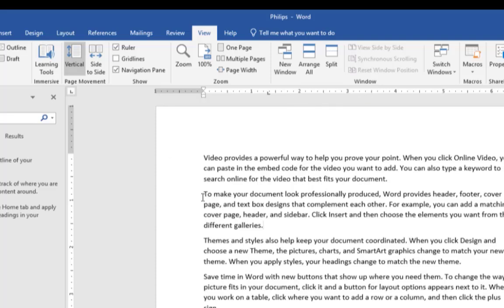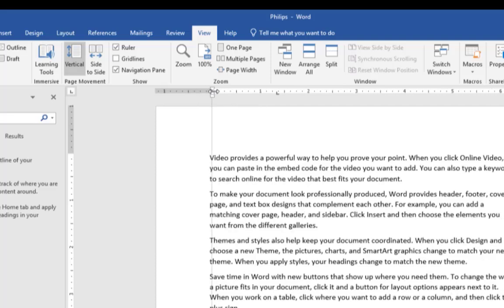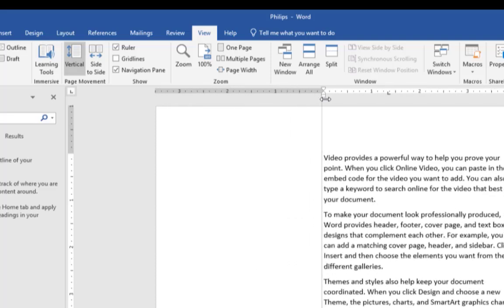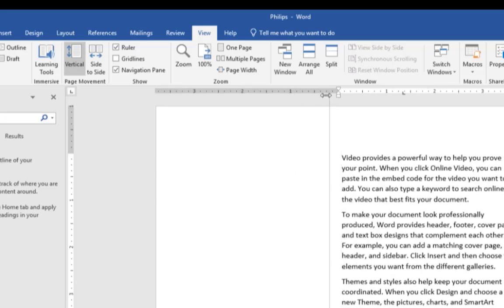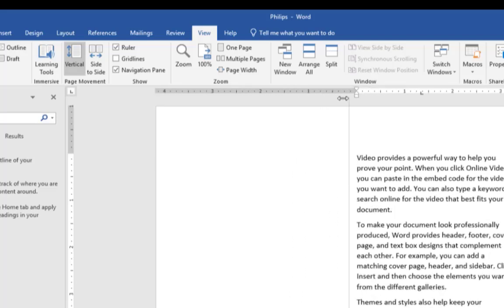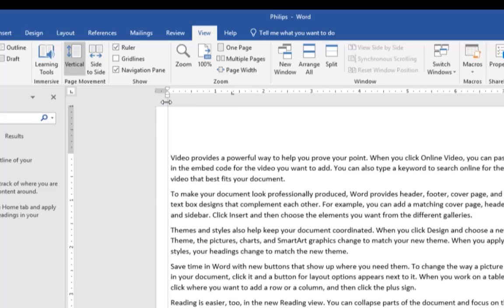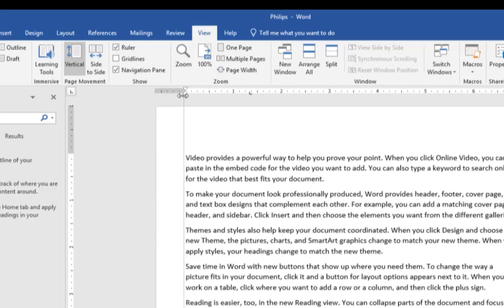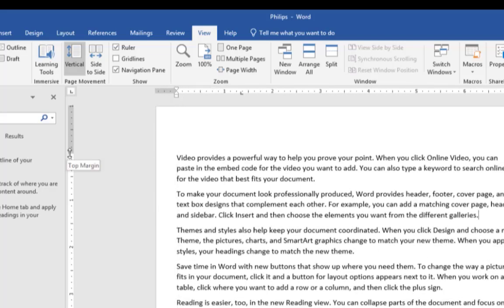Now if I want to increase the margin, I can come here. You will see this pointer will change. Then I can shift it. You can see the part that is hash color is now increasing, so it is increasing the margin, and I can reduce the margin. And the same thing here.